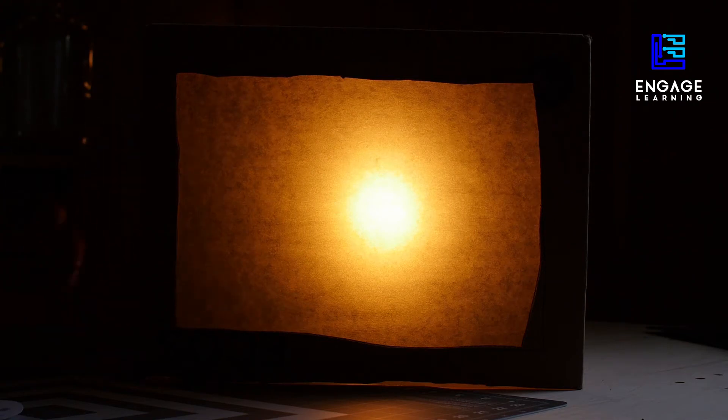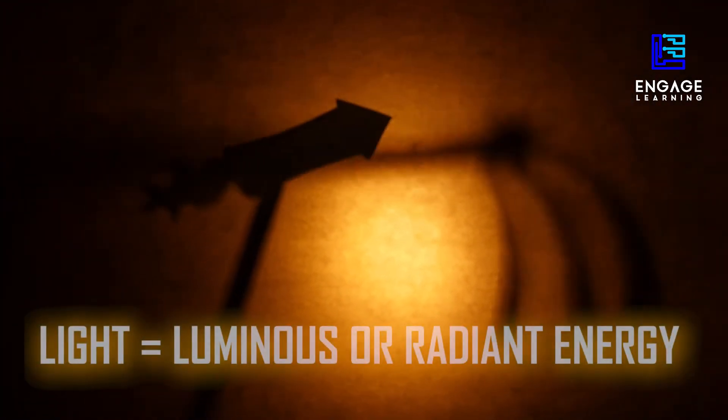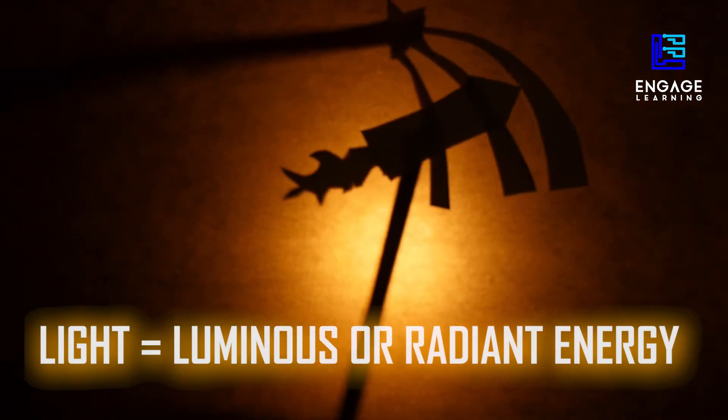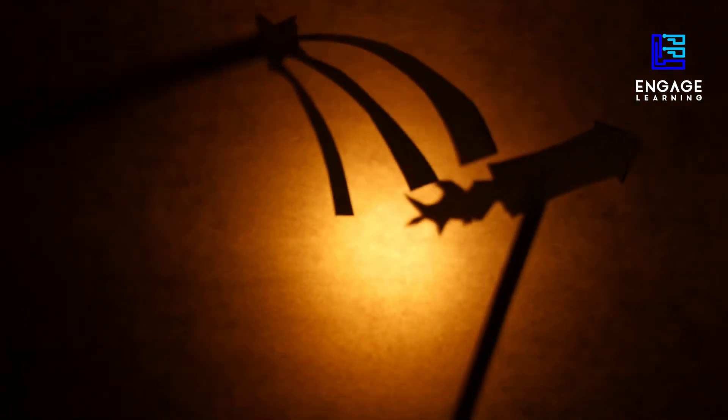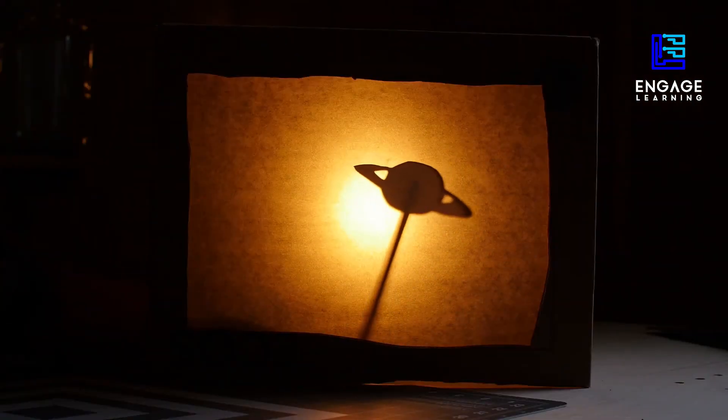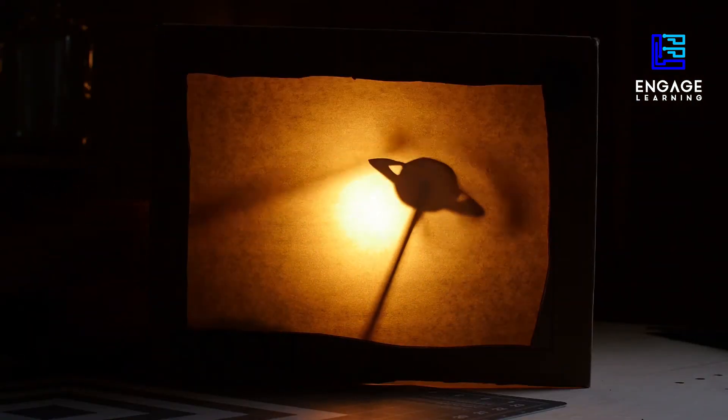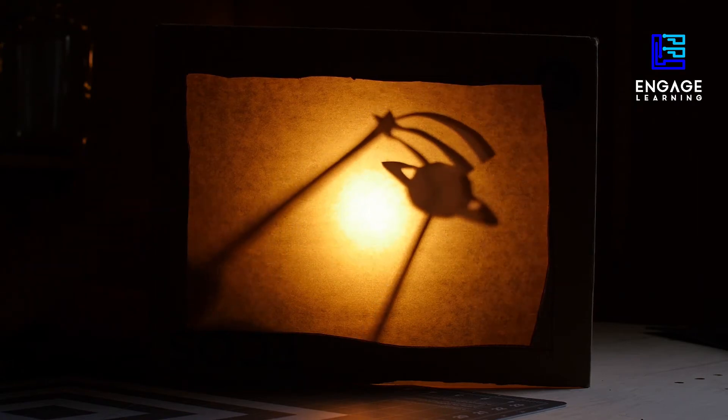Silhouettes, like shadows, can only exist if there's a light source. Physics defines light as a luminous or radiant energy. Light travels in waves, called light waves. Light waves travel away from their source until they are blocked by an object. This creates a shadow.